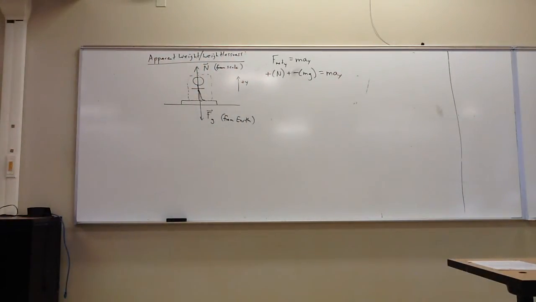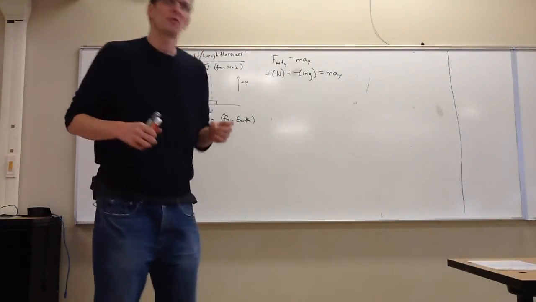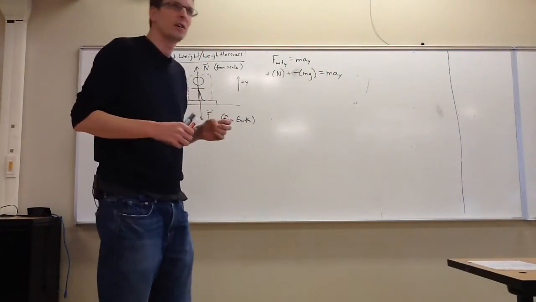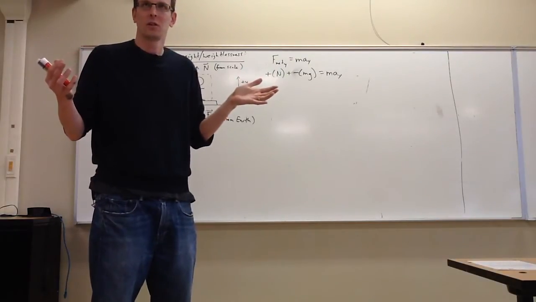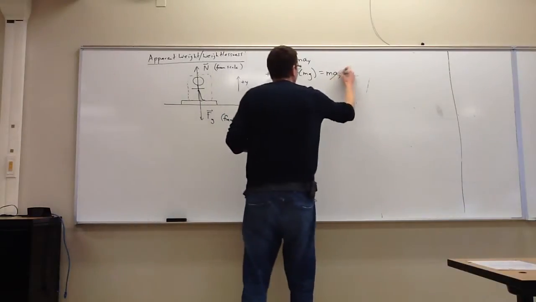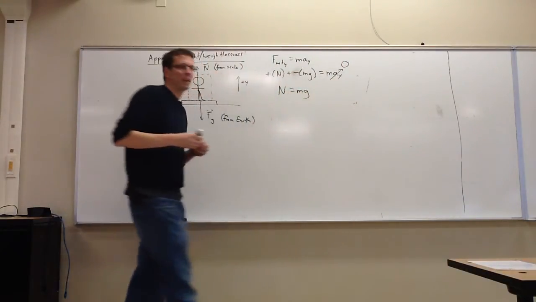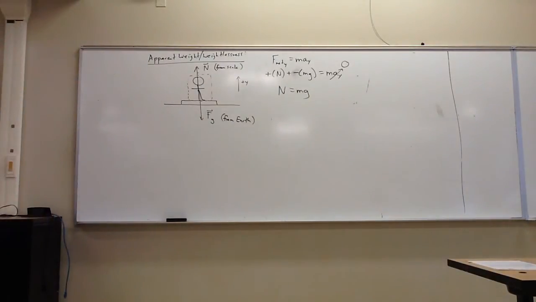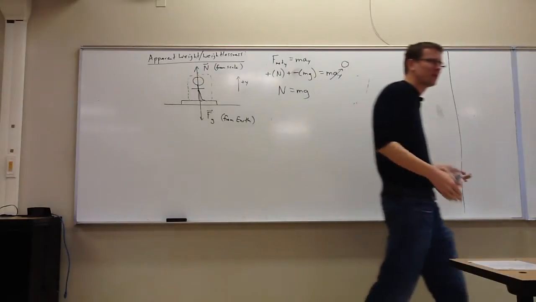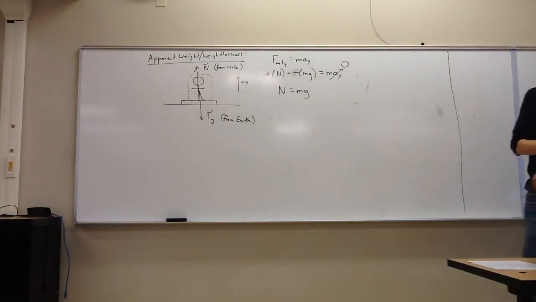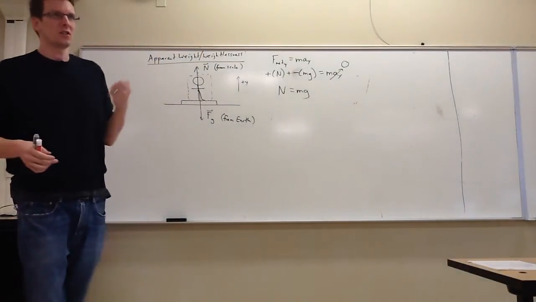And if you're not doing something like you sometimes do for fun on the scale, if you're just standing there, what's the acceleration? 0. And so we get a rigorous proof of the obvious that N equals mg. That's something that at this point you probably could have said, why do we just do that? That seemed like an inordinate amount of work to say something we could have just written down. You'll see why I did it in just a second.